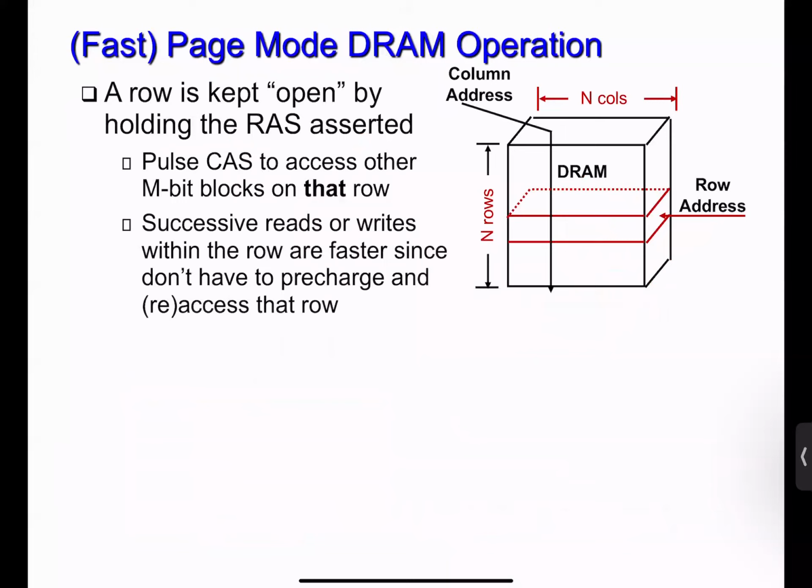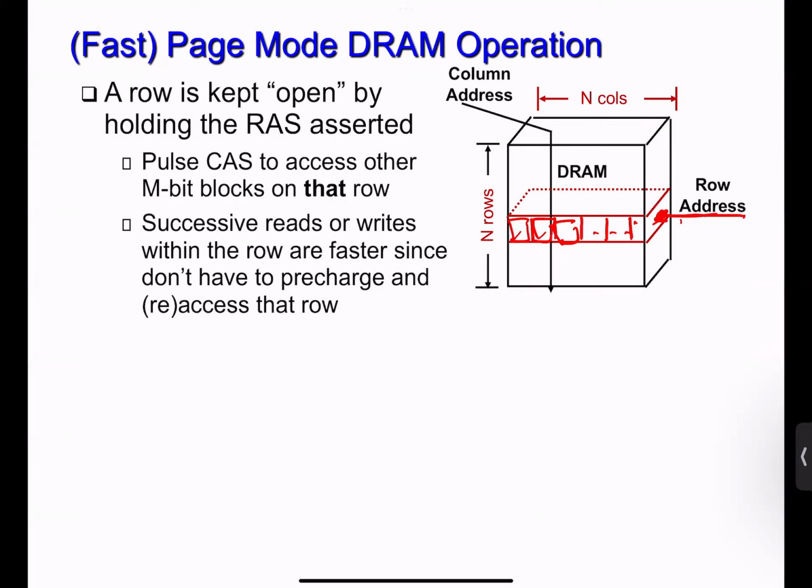Let me try to see that with a different analogy, when we have fast or page mode DRAM operation, meaning that we have one row address and then we are accessing different columns. So we're accessing this and then this and then this, but they are all in the same row. In this situation, I do not have to specify the row and the column each time. I just need to specify first the row and then the subsequent columns, column, column, and so on.